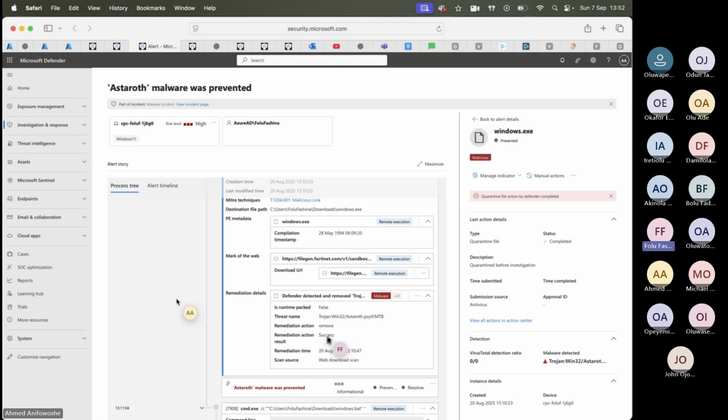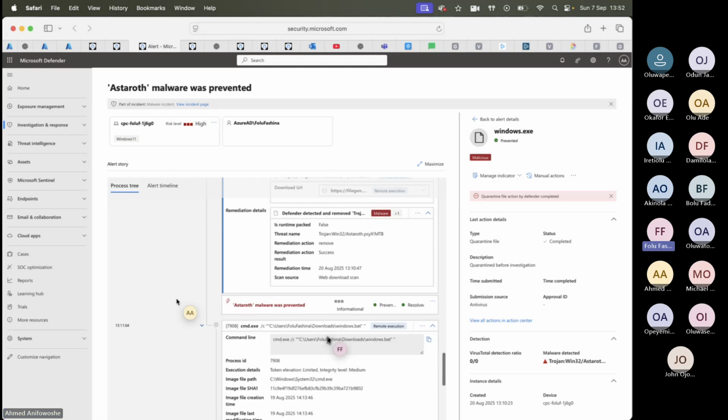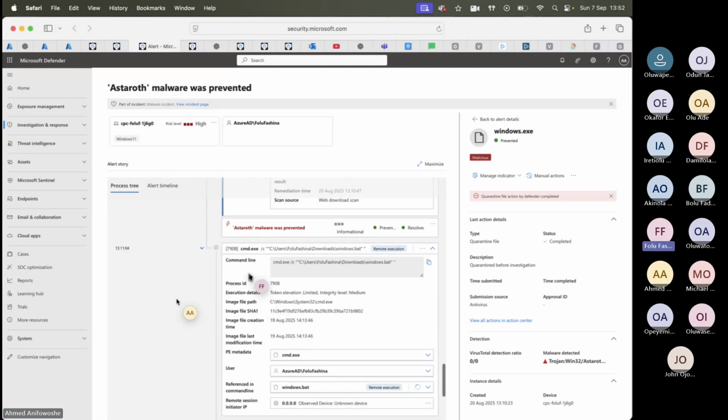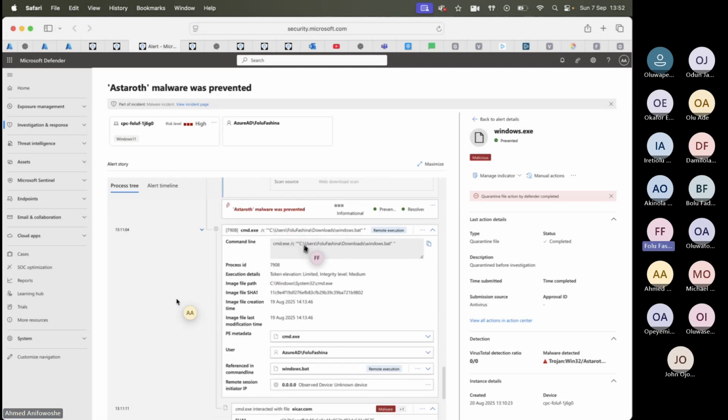So now, can you scroll down? In this case, you will see that particular one was prevented. But on that device, what did the user do again? That same user went ahead and opened another CMD to copy. So take your time.